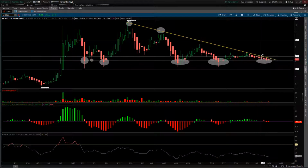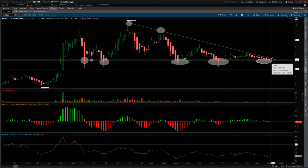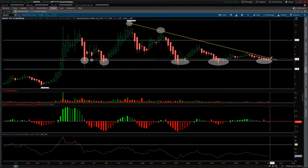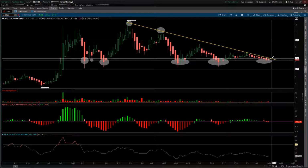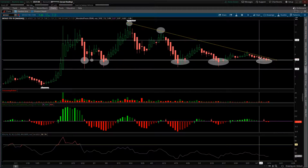It's pushing it down. Now eventually with pressure, the way pressure normally works is if you hold something underwater that has air in it, right, eventually when you let it go, it's going to balloon to the top. It's going to quickly explode to the top. So we would expect to see something like that with this, where if it finally gets out of this pressure area, that it would explode up and make a really nice move to the upside. Okay, so this one looks really good.